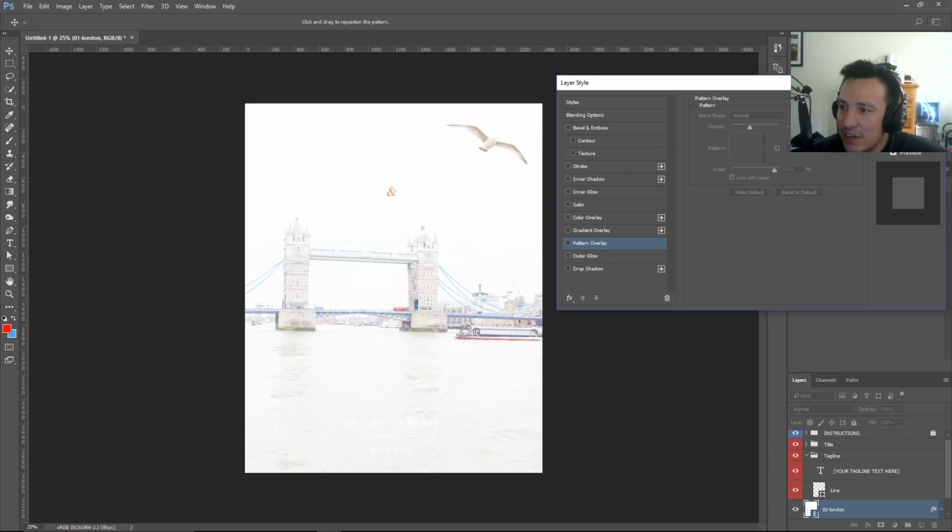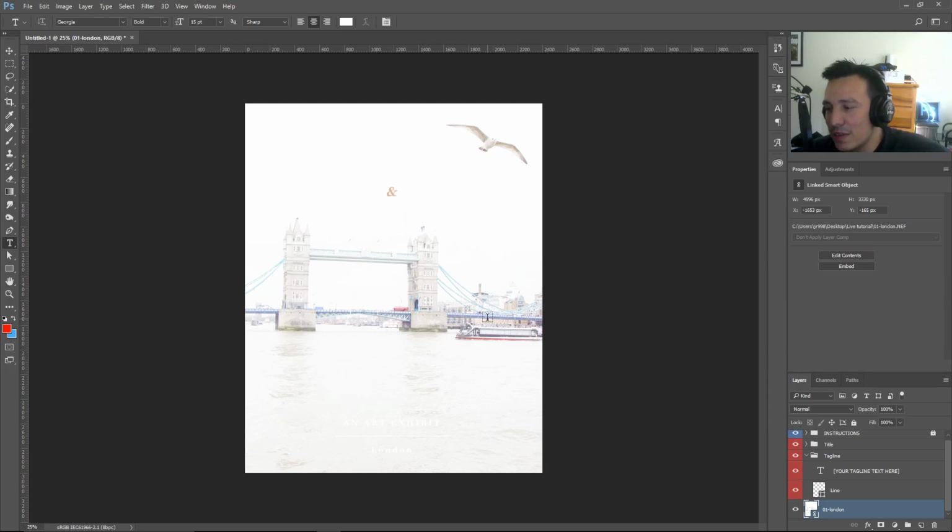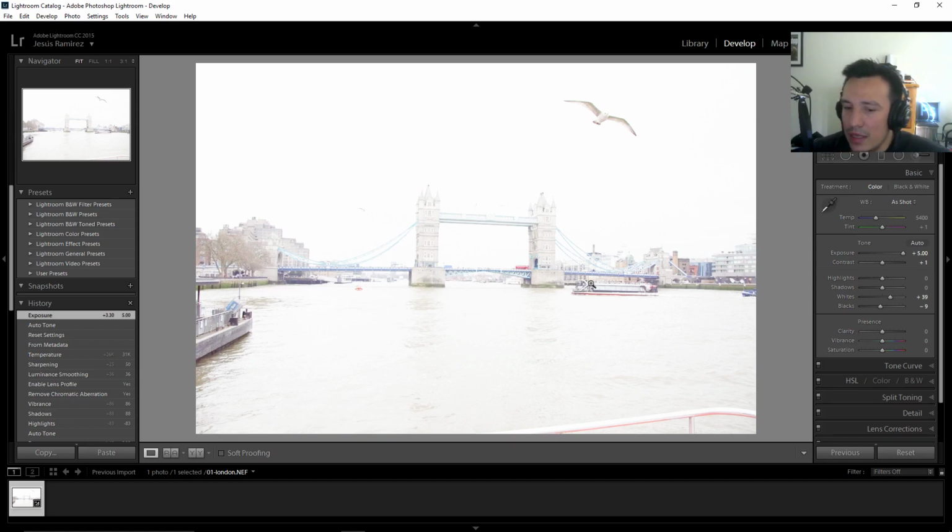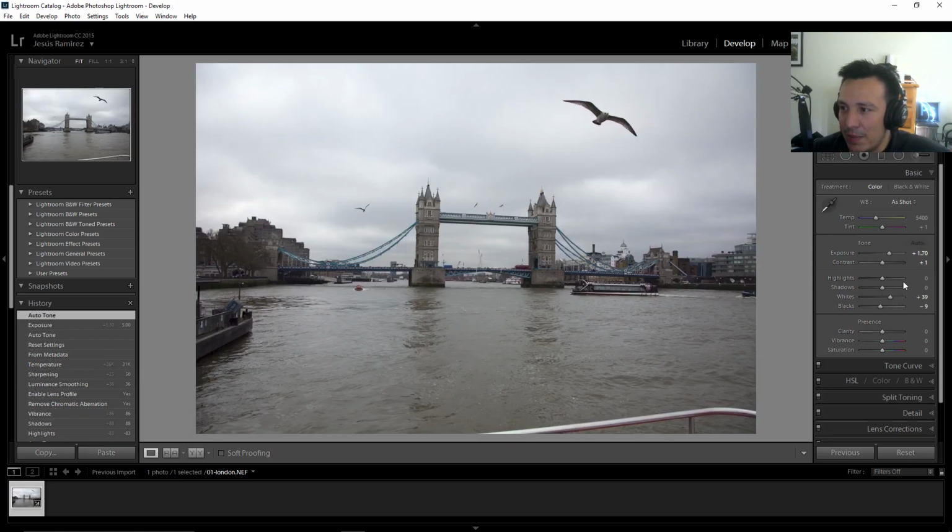And actually, you know what? This is not a good idea. I'll keep showing you something, and then I'll show you what I was about to show you. So then I can come back into Lightroom, and I'll hit auto this time, and I'll be a little more creative. I'll maybe make the highlights darker, increase the shadows, clarity, vibrance, and there you go, much prettier picture.